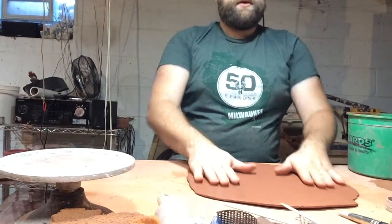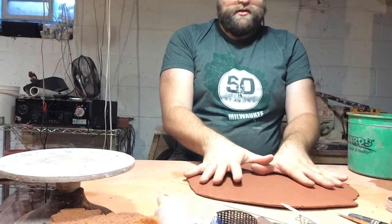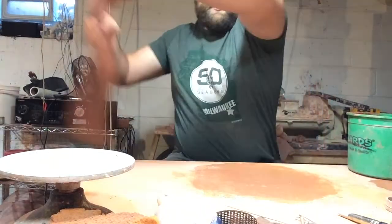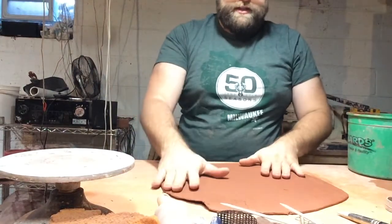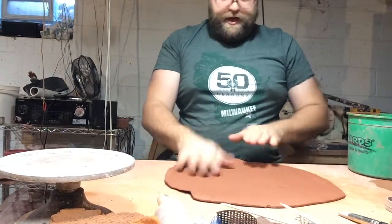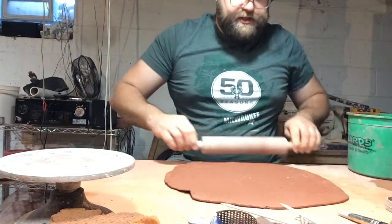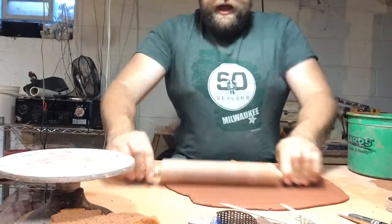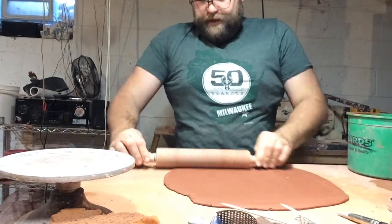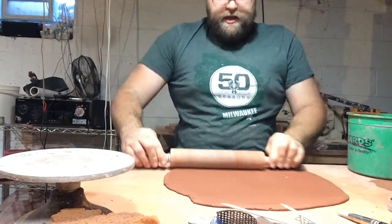So now that I've got it most of the way flattened out, it should be plenty long. Do one more throw here. It's about the size of maybe a 14-inch pizza. You can also use a rolling pin now. This does 2 things. It helps compress the clay after you just did all that stretching, and it does help make the slab a little more even.